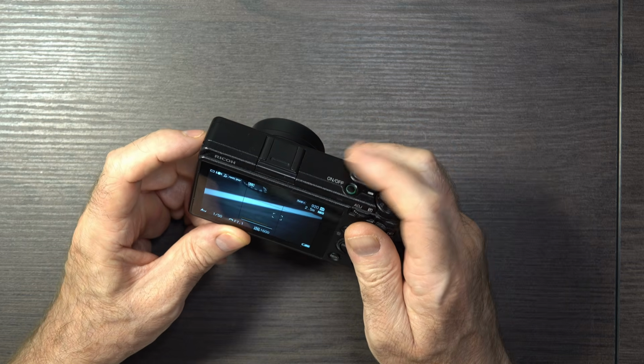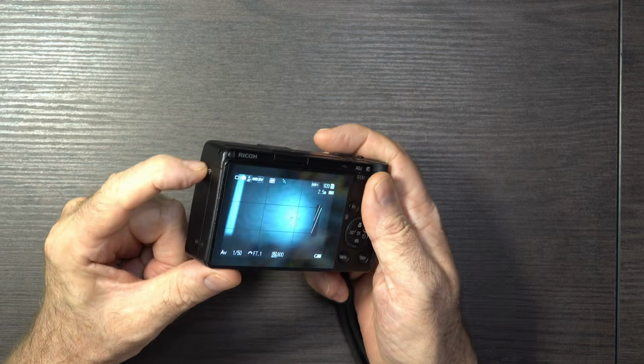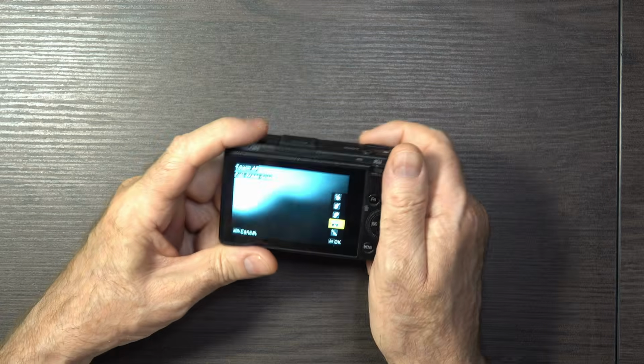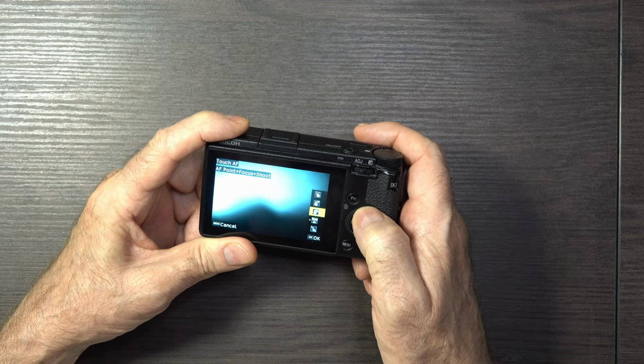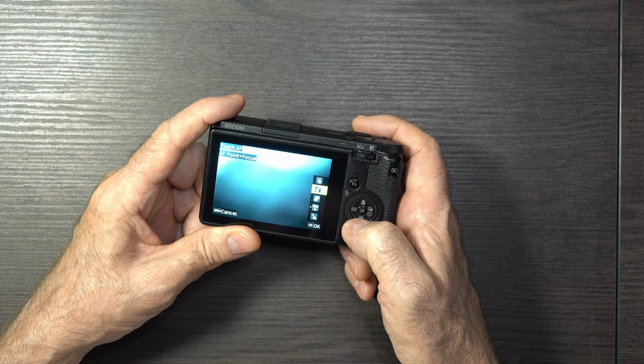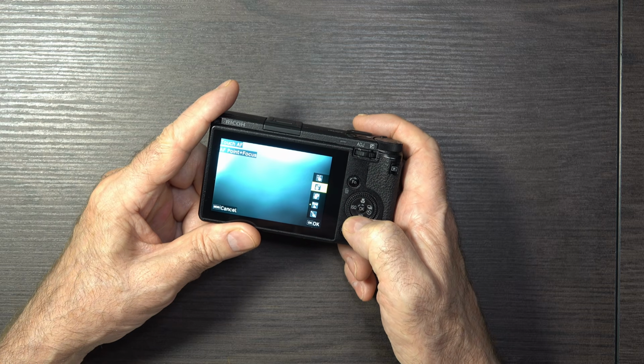I keep the autofocus on that button, or I do back button focusing, but I like to set up my touch screen, and this button activates my touch screen options here. You've got lots of different options. You can move your autofocus point, or move your autofocus point and make the camera force it to focus where you've just touched.